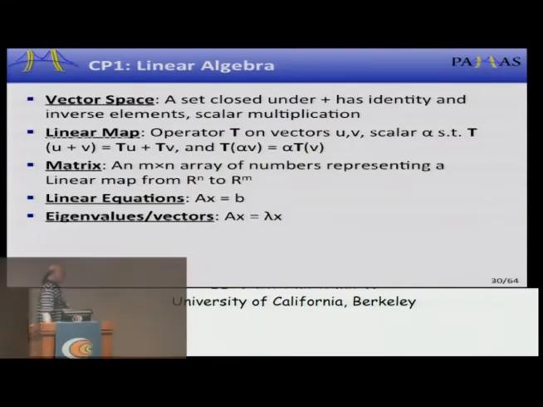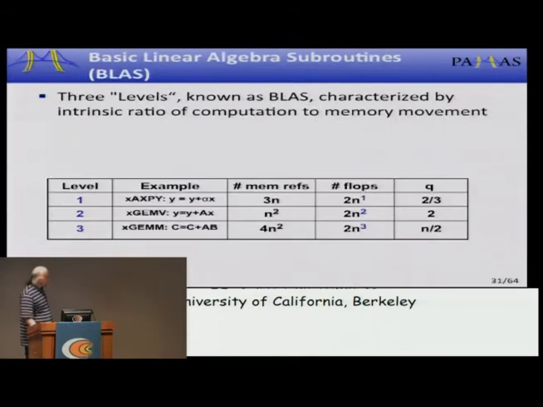So linear algebra. I'm not going to be able to do a tutorial on any of these computational patterns in 2 slides per, but this is just to jog your mind in case it's been a while since you've been in a linear algebra class. You have a vector space. Here's a linear map. Matrices are those n by n arrays of things. This is what your linear equations look like. And here are your eigenvectors and eigenvalues. Okay, it's basically just that kind of stuff.